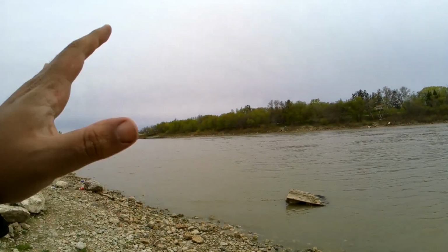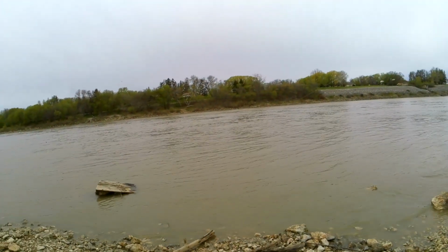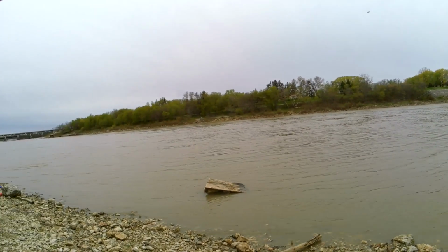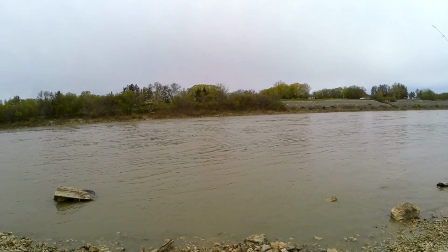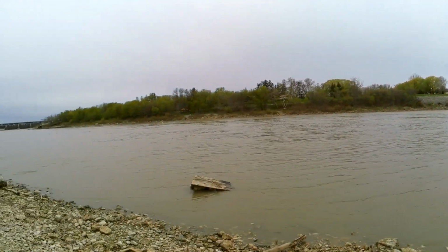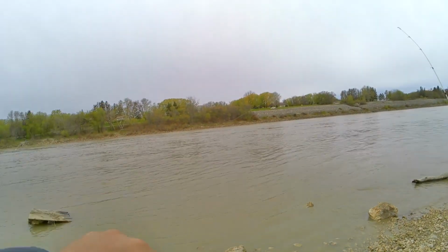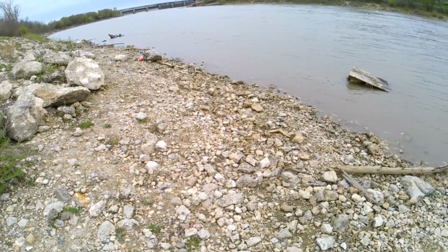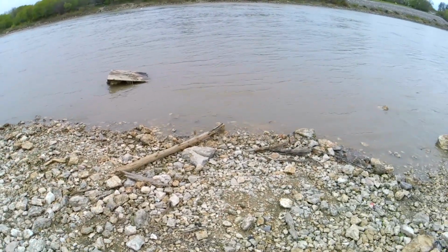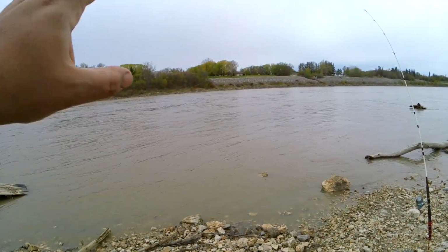But like I said, it's not just the price, it is also having a lot of lead in the water. It's not necessarily a good thing for the natural wildlife to have loads of lead in the water. So I was just thinking to myself whether there's anything you can use to keep your baits in one particular place. Anything that is heavy, perhaps natural in this area. And that is why on my little setup out there, I actually have a rock.